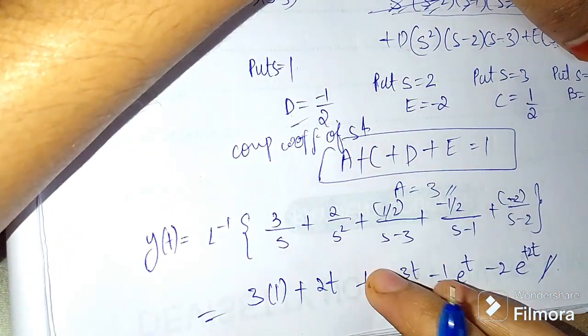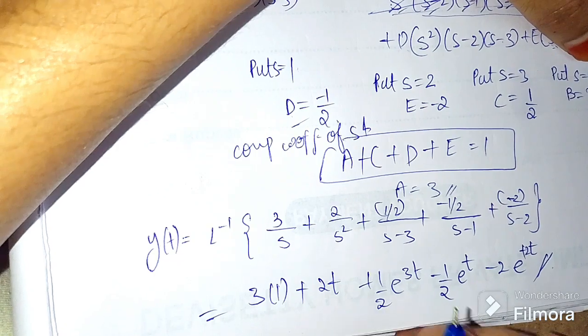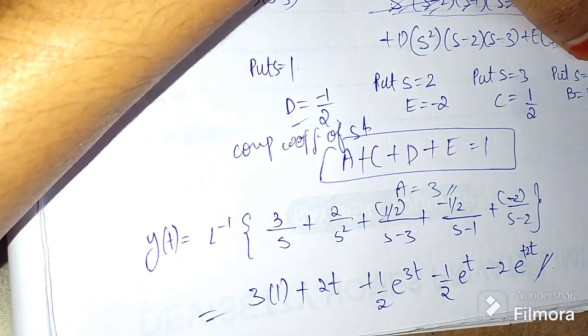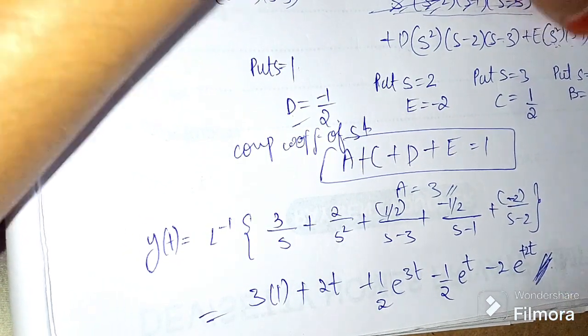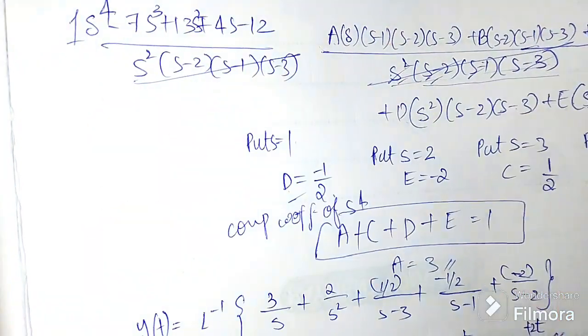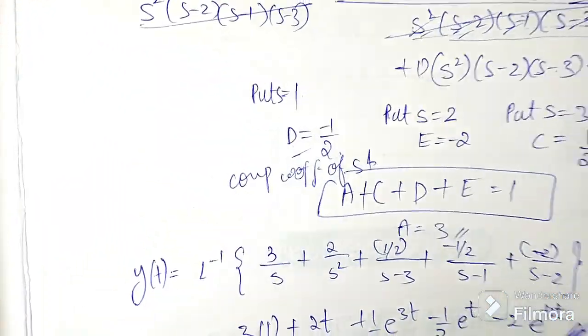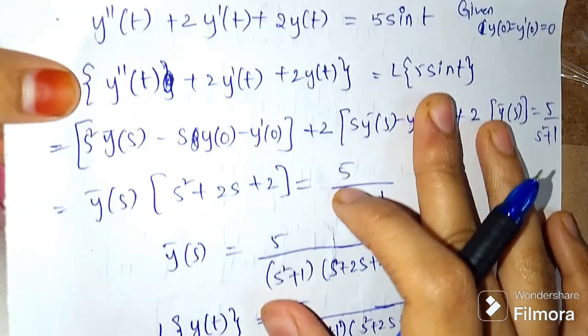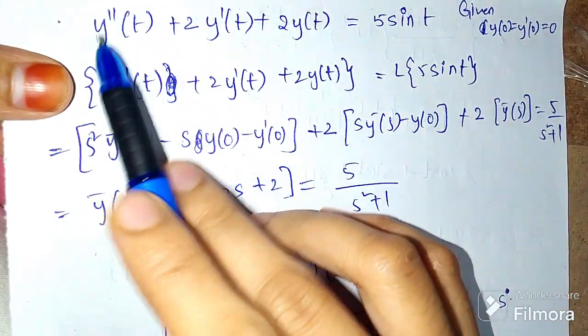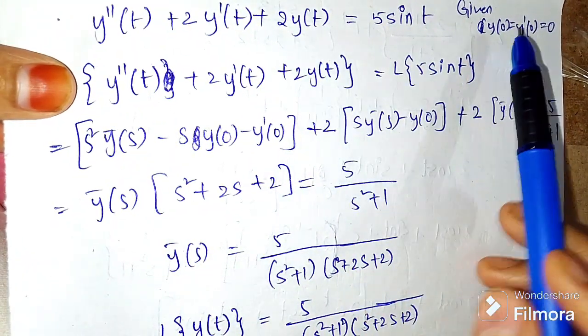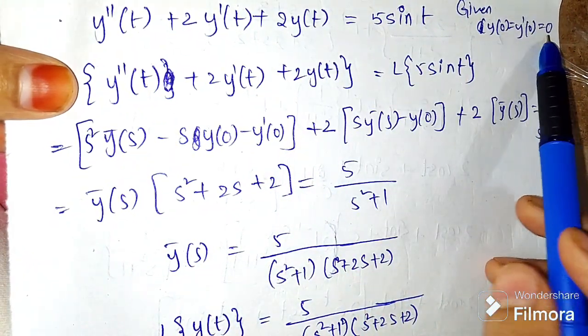To get this quickly, you need to practice those formulas. Okay, so we're done. This is a lengthy question because we have got a big partial fraction, that's it. Overall, everything is easy. But I just want to show you something. When we get this, we have been given y of 0 and y dash of 0 as 0.